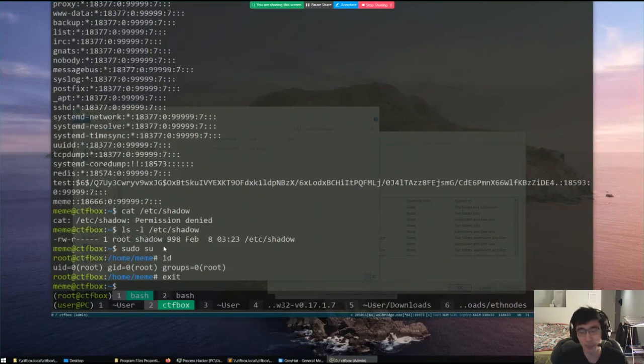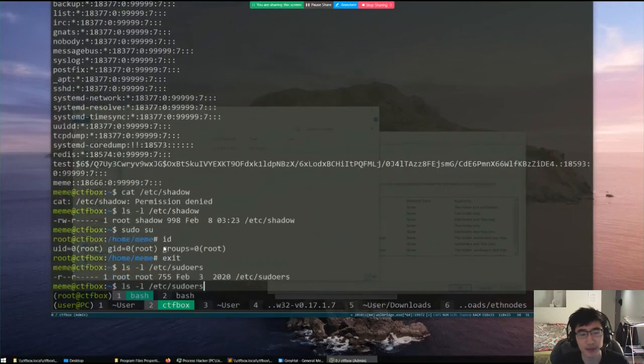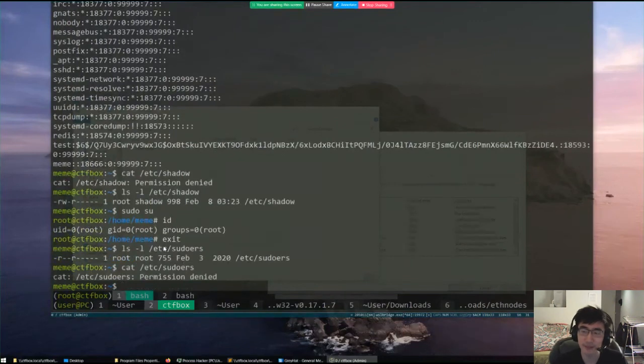Because if you think about it, for example, the configuration for who is an admin is partially in /etc/sudoers. But a low privileged user can't even read that file, right? The database for who has admin privileges is stored in a privileged file. So to switch to admin mode, you obviously have to check whether you're an admin in the sudoers file. But how can a low privileged user make that check before they switch to admin mode? So there seems to be some kind of chicken and egg problem.